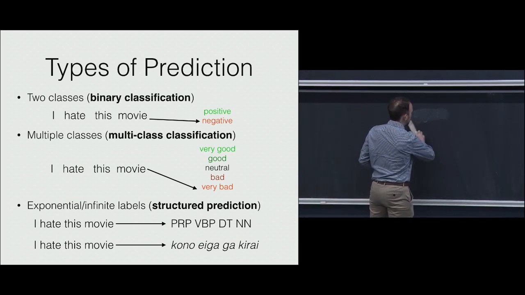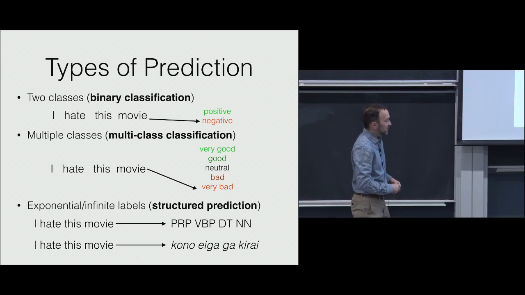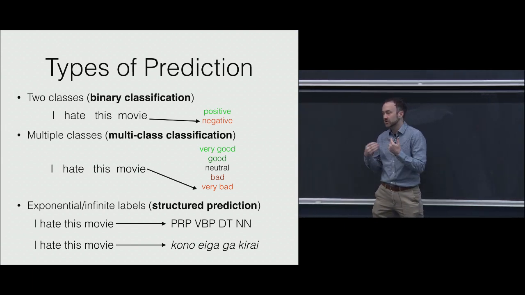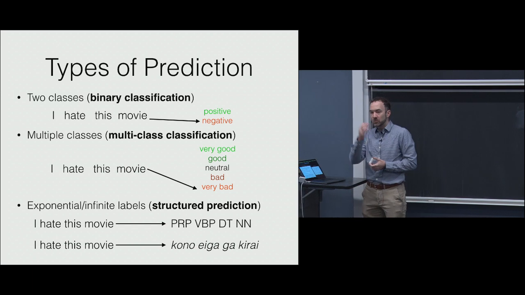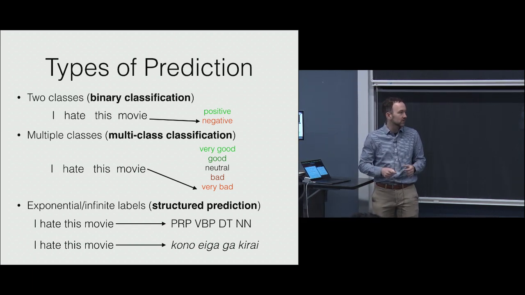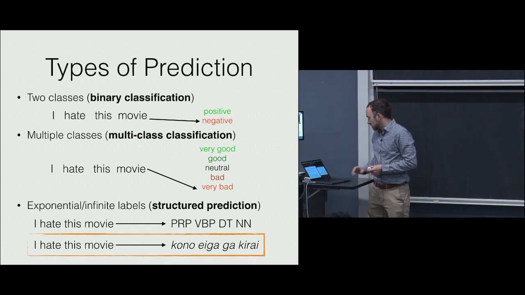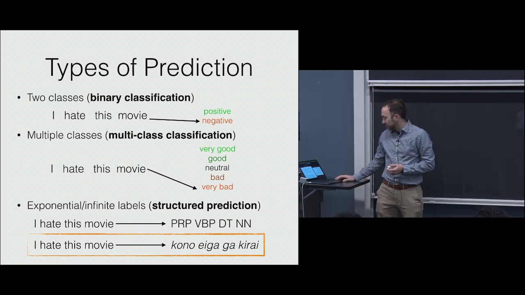So what we have to do is structured prediction. Structured prediction basically says, I'm not going to try to predict all of the classes like we did for multi-class classification, but we're trying to predict maybe one step at a time, for example. And that's what we did in an encoder-decoder model, right? We would predict the next word, we'd predict the next word, we'd predict the next word. So I'm going to talk about this particular type of prediction.